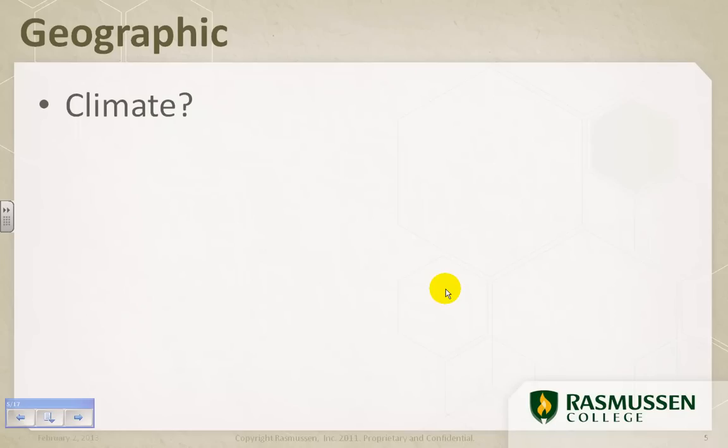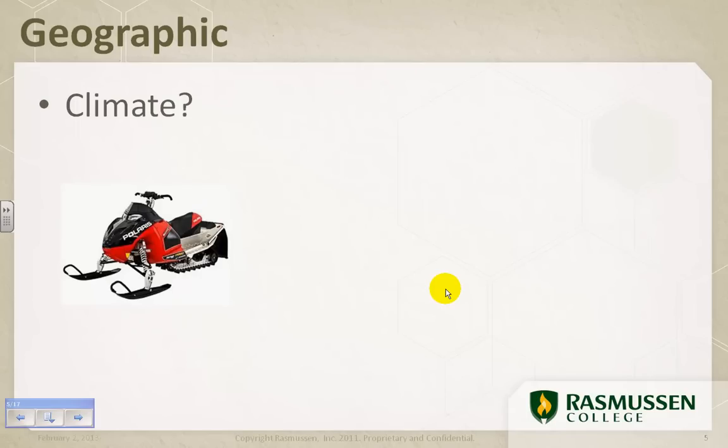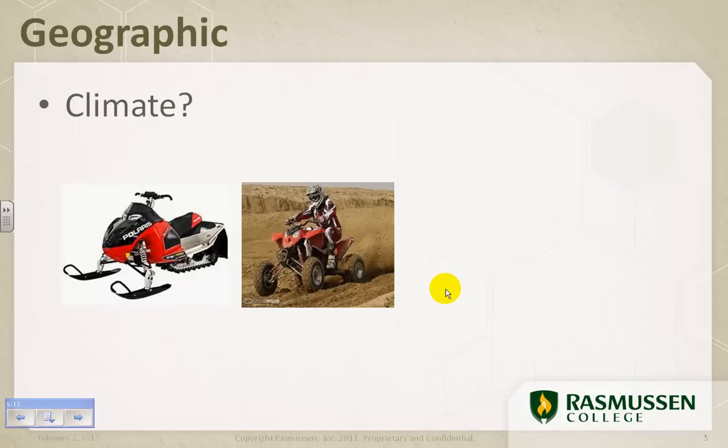The next one, climate. Not only can you take a broad stroke of one or more countries, but what about the difference within our country itself? For example, Polaris is very popular. It started here in the Minneapolis Twin Cities area, and snowmobiles is the core brand. But as there have been fewer and fewer days and temperature for snowmobiling, they've expanded not only into watercraft, but also into ATVs. They are taking a look at the climate across the country, and then targeting their message to consumers who would use different products.